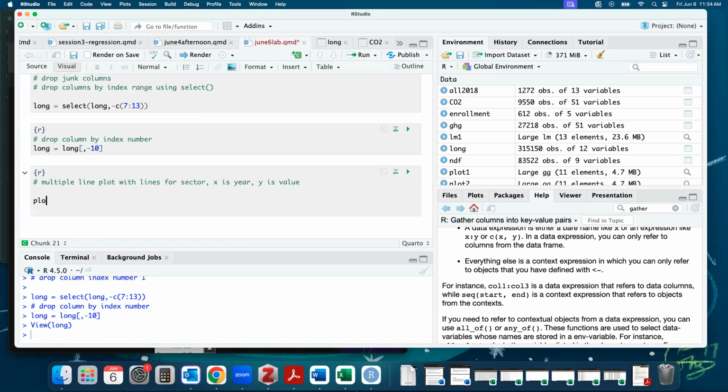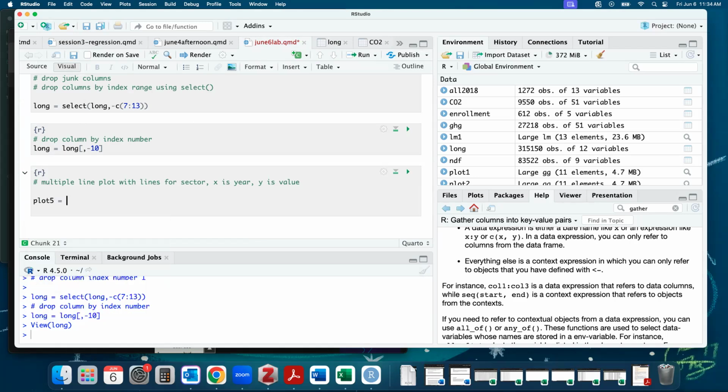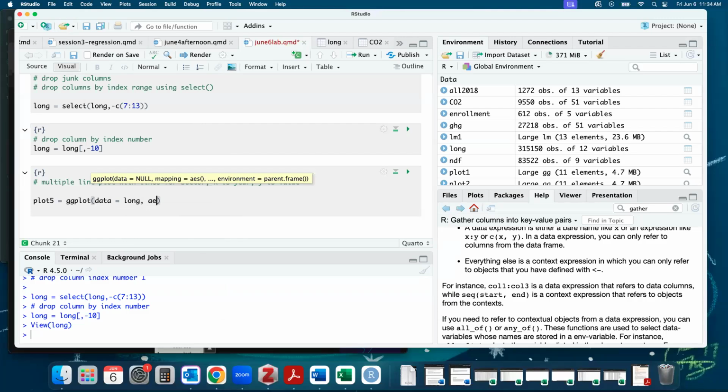So we're going to say plot, I'm just going to call it 5, because I don't think I've done 5 yet, equals ggplot, data equals long, this new data frame that I've made, aesthetic mapping, X equals year, Y equals value.